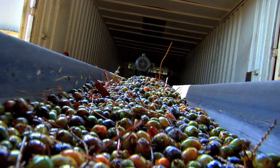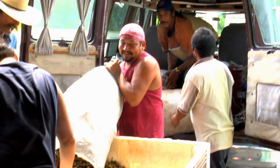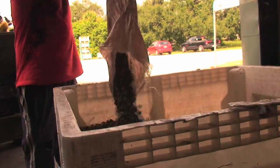Berries come in either in trucks, which you saw unloaded, or we have scales here we buy from smaller people. They're either harvested by professional crews that also harvest tomatoes, watermelons, and other agricultural products, or they're mom-and-pop families that just want to earn a little extra money, and we'll buy them here at the plant and then put it all in our supply line.